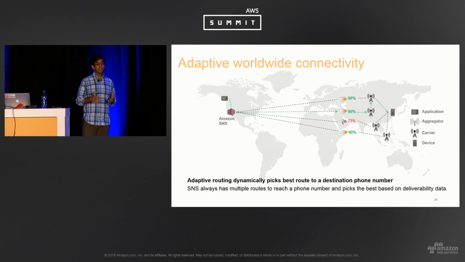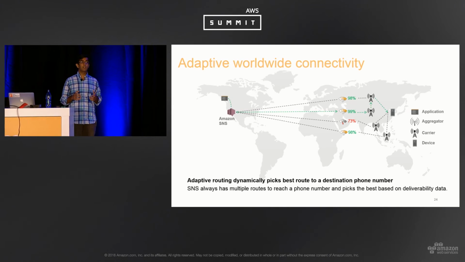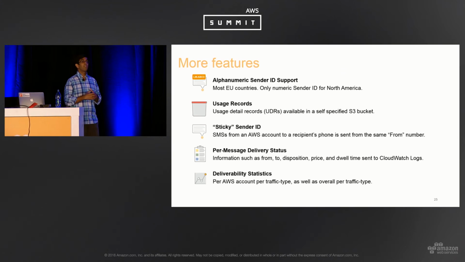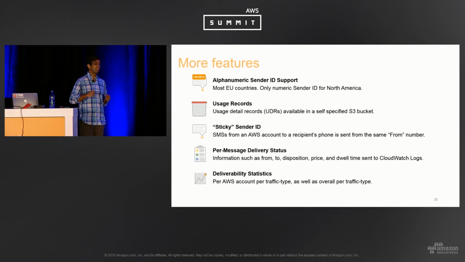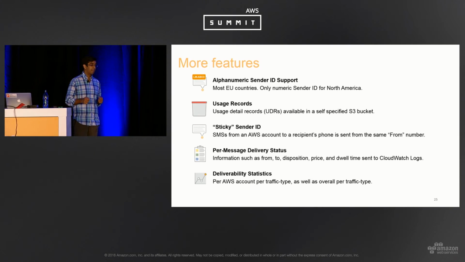We also have this notion of sticky sender IDs. So in the context of SMS in the US, we have a pool of numbers that we use to send messages on your behalf. And what we do with the sticky sender ID is we will send messages from the same phone number on behalf of your application to a specific user. So that user is not seeing messages on behalf of your application, for example, from multiple different numbers. They're only seeing one number. So it reduces some of the friction there.